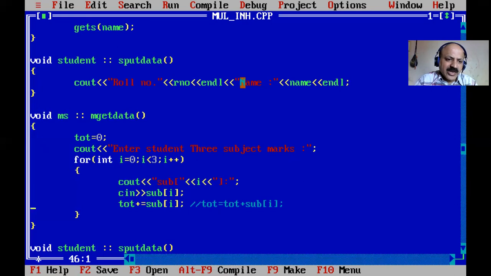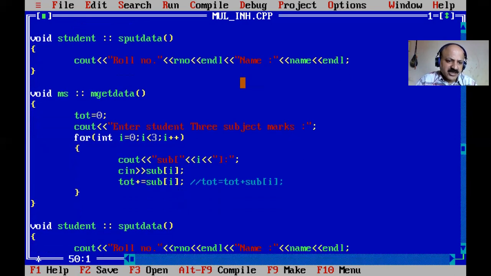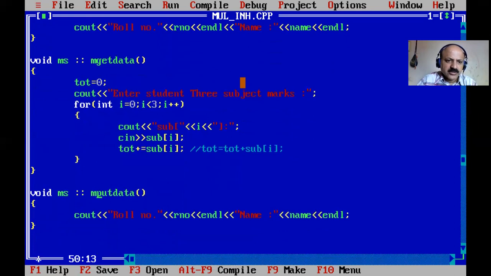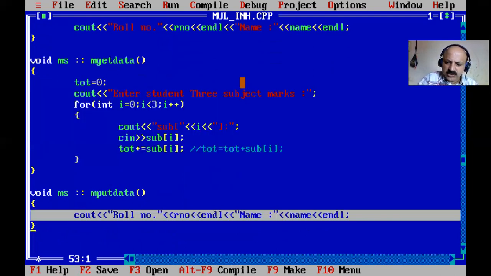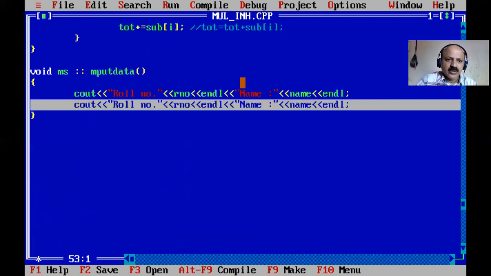Okay, so getting the data of the mark sheet is complete, and now it is the turn to put the data of the mark sheet. So I remove this, and now we can print. I just copy this for loop because it is required.